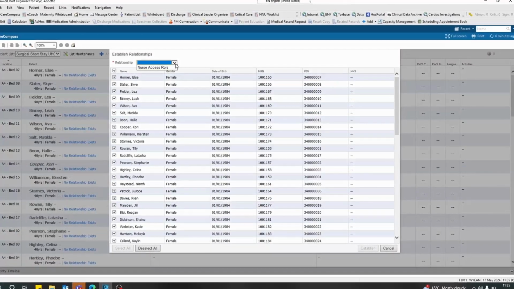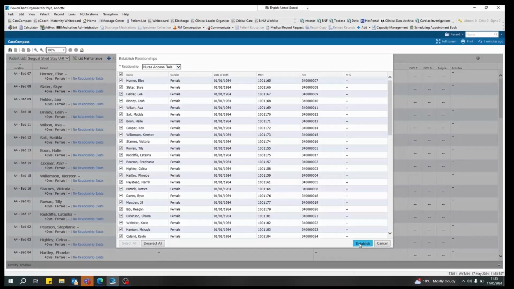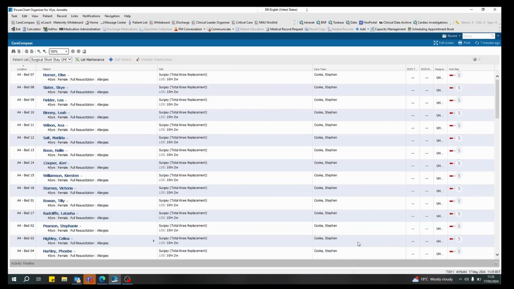So my relationship with these patients would be a nurse role access, and I'm going to establish that. Now I can see all of the information that I need to see for these patients. So as I said, you can admit your patient on the Medinet device, and that is possibly what we will be doing 90% of the time, but you do have the option of going into your task box here, and as you know, that is just a little arrow in the box with the patient's name. You come to the side of it before you go into the next box, and then it'll come to a little arrow for you to press.